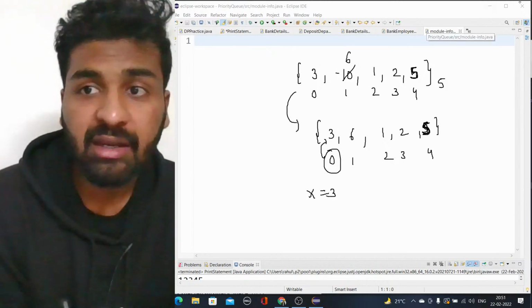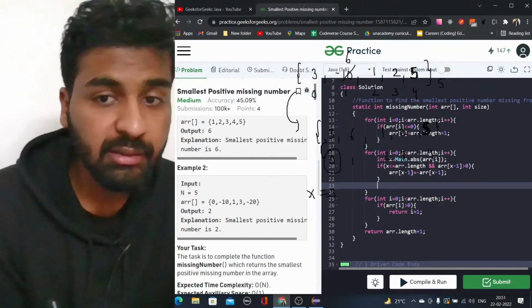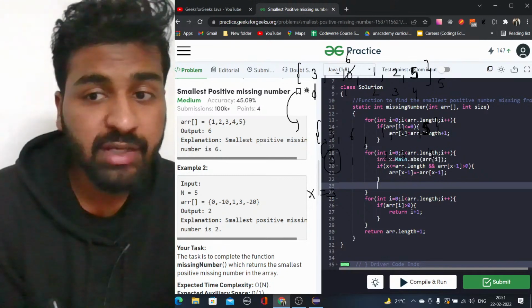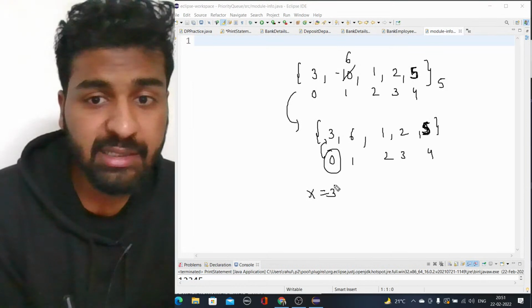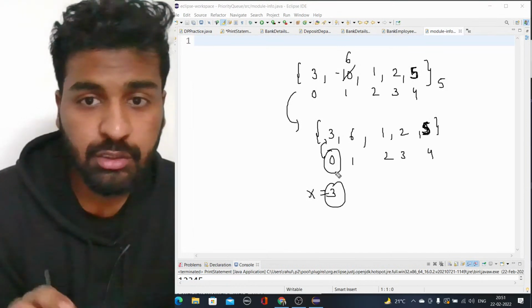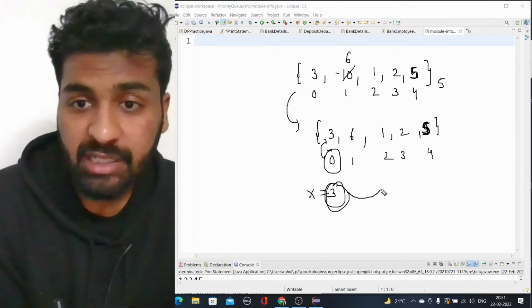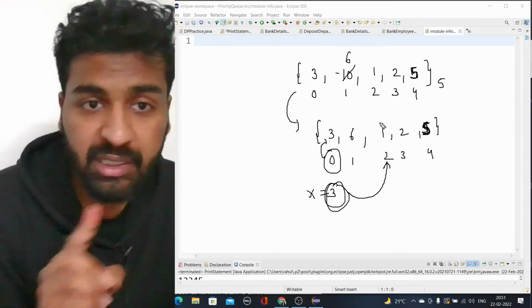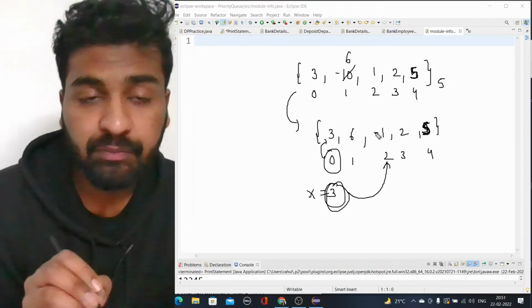Now what we are checking: our conditions are that x should be less than or equal to arr.length, and arr[x - 1] should be greater than 0. This is less than the length of the array, so this condition is okay. And one more condition is that we have to go to x minus 1, that is the second index, and see if this is already negative. No, it is not already negative. Then both the conditions are true, so we will make it negative.